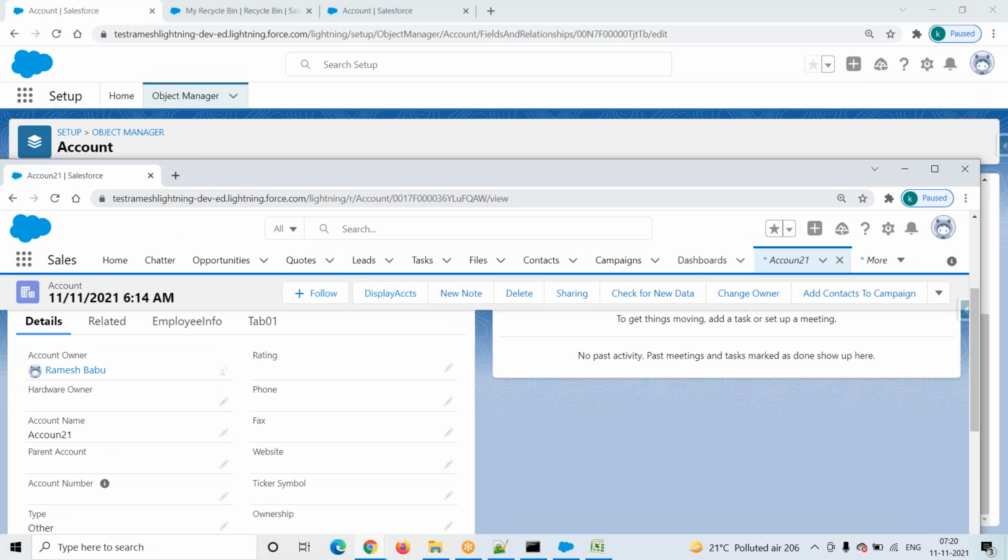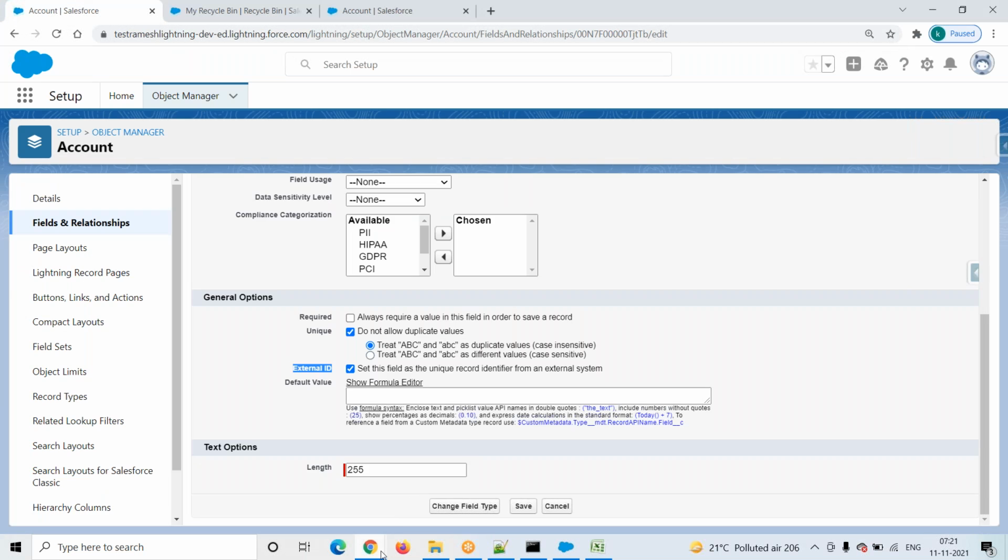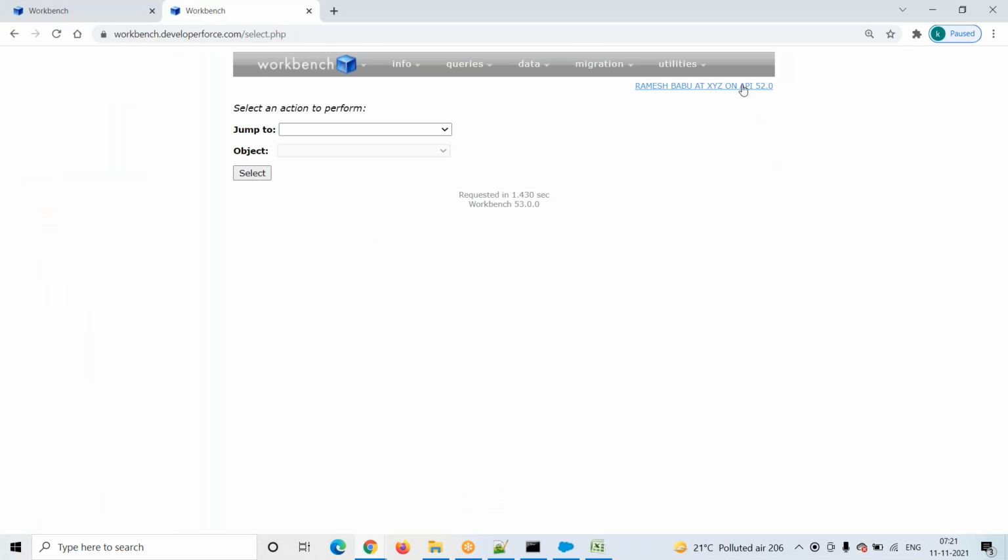Yes, that is fine. But I have a question, boss. In another window, I logged in to my development sandbox and test sandbox, two sandboxes. Then which one will it take? Any one it will take. How do we identify which one it will take? Go to here and put your cursor here. Here it will show the username, with which username you are logged in. Suppose it is a dev1 sandbox, it will show that development or sandbox. Now you are clear, right?